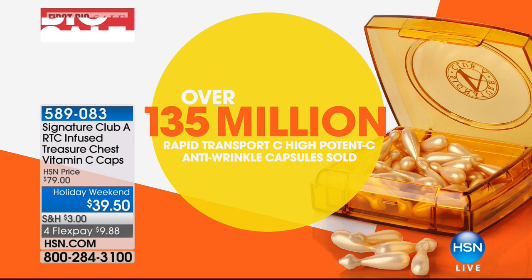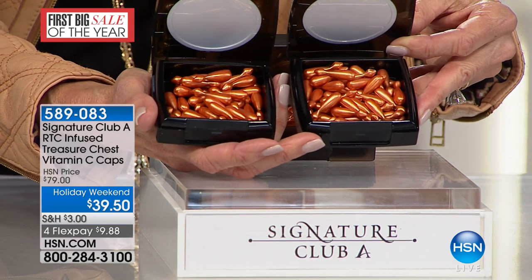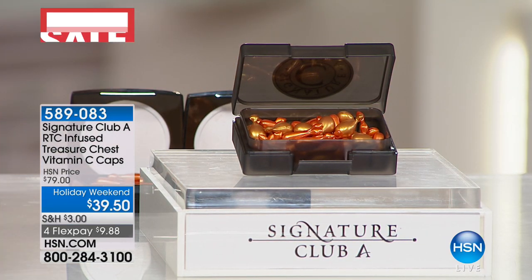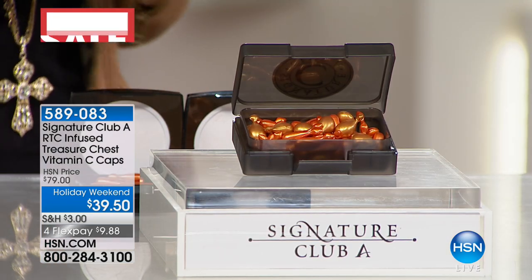Over 135 million capsules sold here at this station, not all over the world. So it is an amazing thing to see. This is the regular one, right? So what if I tell you — because if you're like me, I always need more. We are going to double it today in your regular, along with your colossal that we'll show everyone, and give you this monster huge value of the treasure chest of caps. You're getting 36 high potency, 14 of the drench, and all of it for the same price as the single caps.